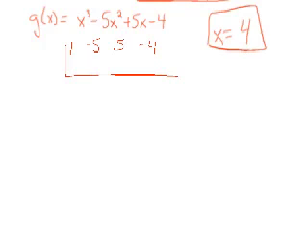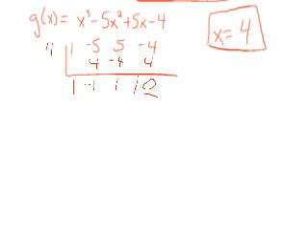Now check, make sure, do we need any zeros or placeholders? No, because it goes cubed, squared, x to the first, and a constant. So it does not skip a term. So now we're going to put 4 out in front, bring down the 1, and do this math. I'm going to do it pretty quick because I know you guys did this correctly. So there's my simplification. So here's my c, my bx, and my ax squared term.